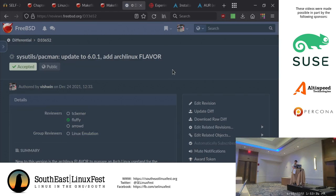So we have a port of Pac-Man. For those who are not familiar, that is the Arch Linux package manager. We have a port of Pac-Man in the FreeBSD ports collection. I'm in the process of, like I said, still working on it.